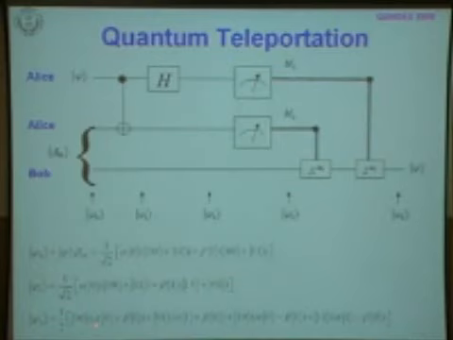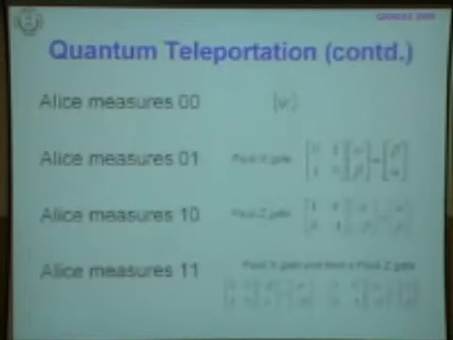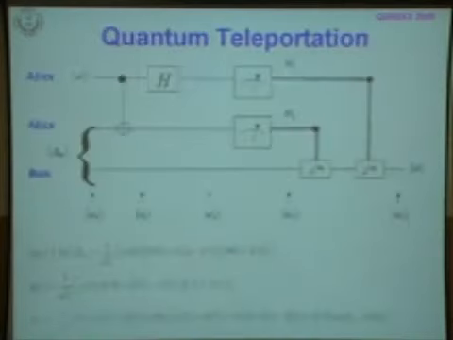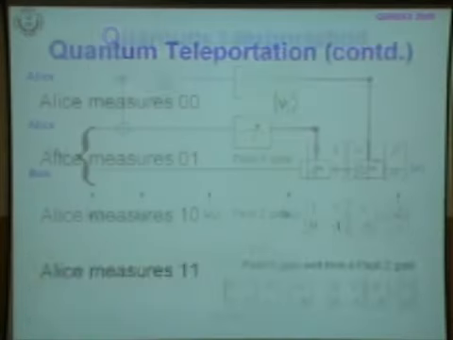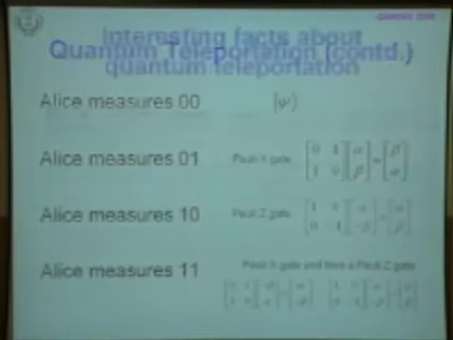Now if you look closely at the last expression, you can see 4 distinct parts: 00 (alpha 0 plus beta 1), 01 (alpha 1 plus beta 0), 10 (alpha 0 minus beta 1), 11 (alpha 1 minus beta 0). Now there is a measurement performed by Alice. There are 4 possibilities. Alice measures 00, 01, 10 or 11. In either case, the corresponding term is now teleported to Bob. So if Alice measures 00, Bob ends up with ket chi. If Alice measures 01, then Bob ends up with alpha 1 plus beta 0. He can always get back the original state by multiplication with an X gate or Z gate and so on.